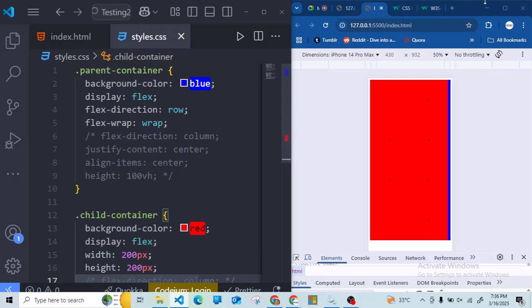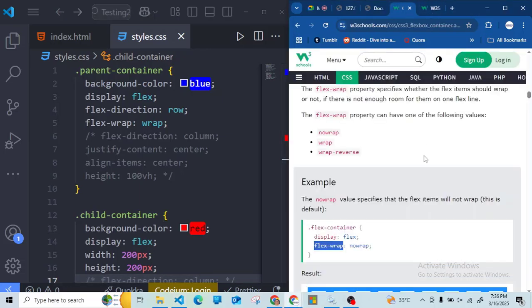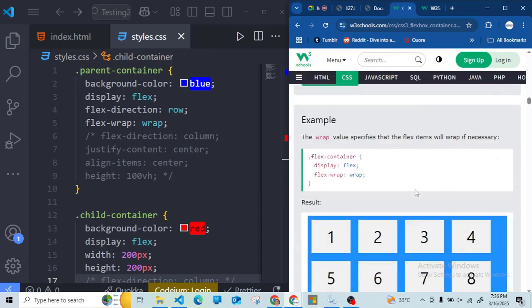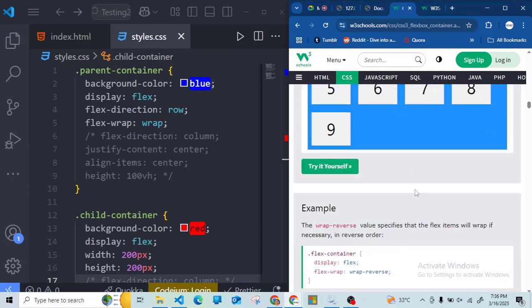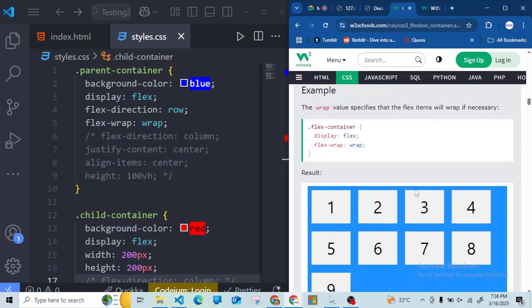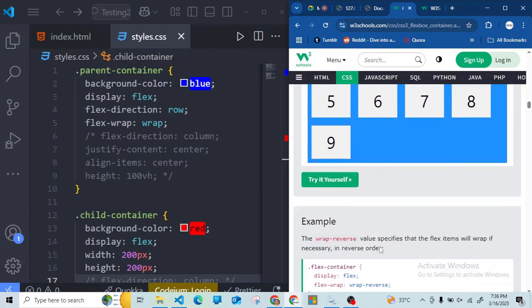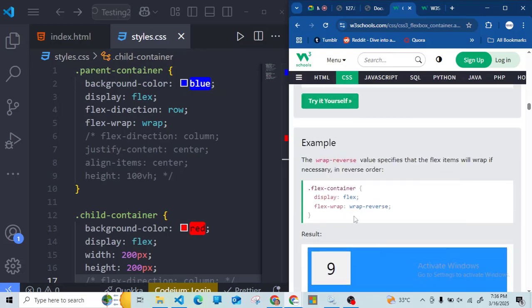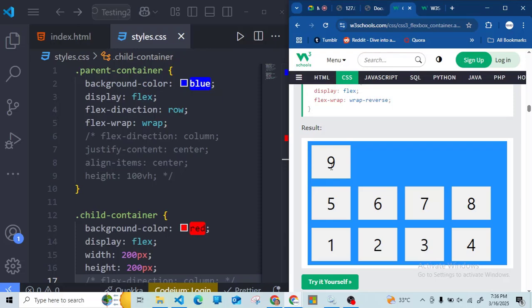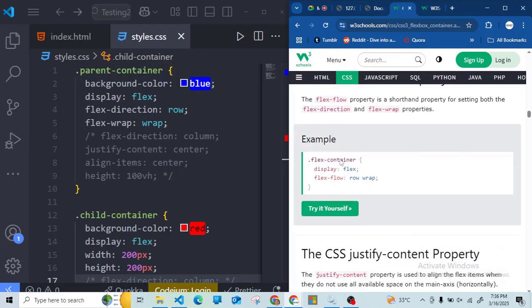Okay. Back to this code that we have here, we have some other properties. Okay, this is the wrap, exactly what I explained. So when it is wrapped, you see that instead of hiding, it breaks into multiple lines to make sure that everything is showing. Wrap reverse turns it the opposite direction.